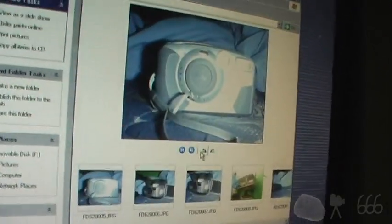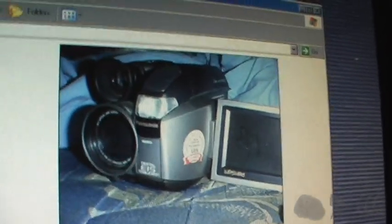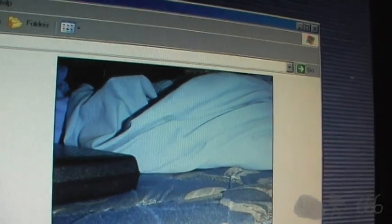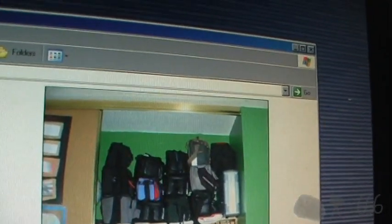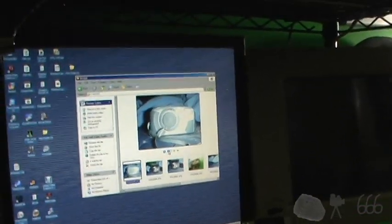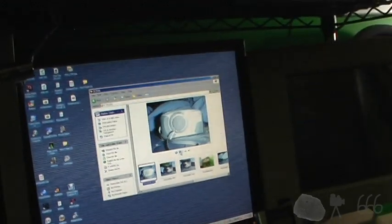Again, you'll see these at the end of the video. There's the picture from the SD card, or CF card. I keep calling it an SD card. I'm too new school, I guess. Even normal quality doesn't look too bad. I mean, that looks terrible, but it's because I couldn't hold it still. I mean, okay, let's get real here, folks. It's a cheap camera, you can tell. That those were taken on a cheap camera.